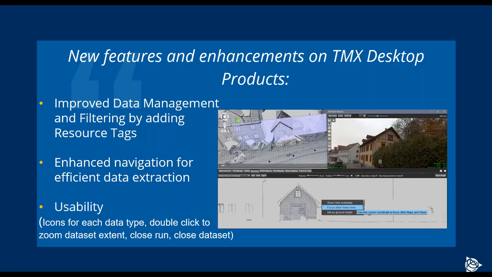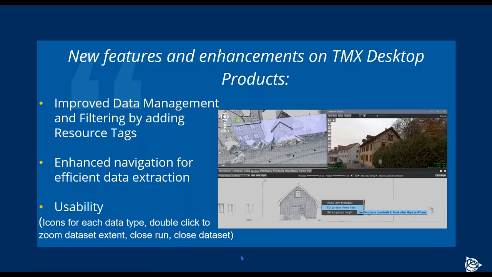And let me start with new features and enhancements on the TMX desktop products. I will not go into deep details here, but want to say that the team is working on improvements in data management, especially for users who are using the publishing functionality. Now you can specify tags for any resource, which allows you to combine data, filter data, and manage data in a better way for publication, to share data via web with your coworkers.